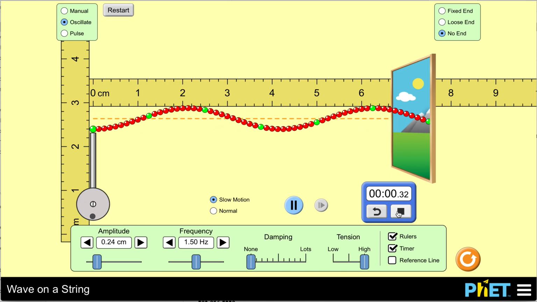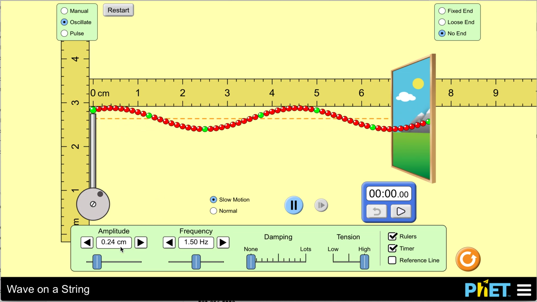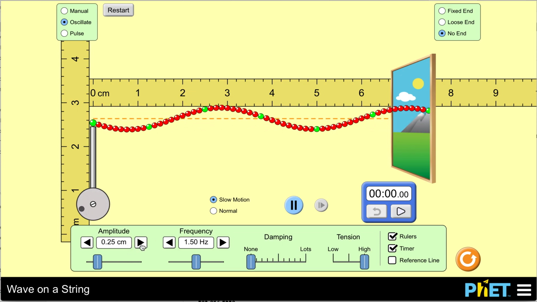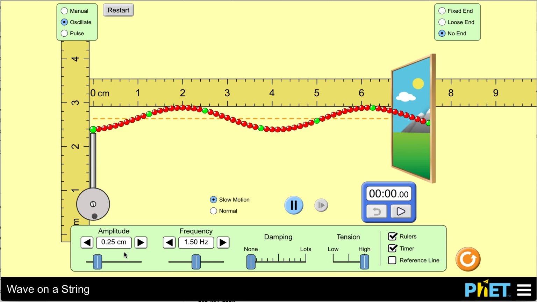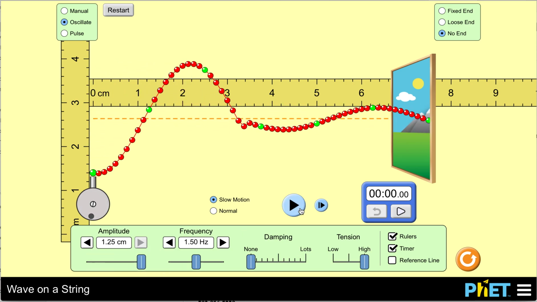Go. Stop. 0.82. So going from an amplitude of 0.25 centimeters to an amplitude of, what was it, 1.25 centimeters had virtually no distinction, no effect on the wave velocity. So we've determined that frequency doesn't affect the velocity and amplitude doesn't affect the velocity.